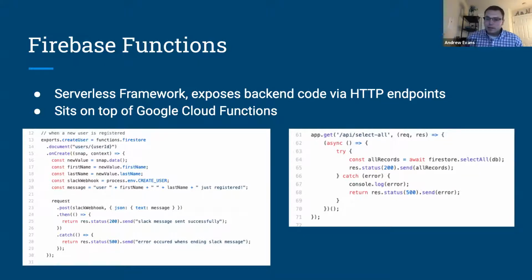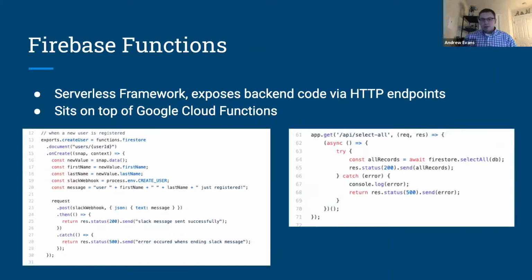Now, the other thing that I want to point out is their connection to Google Cloud Functions. So you have Firebase functions and you have Google Cloud Functions. Google Cloud Functions are built in Google Cloud, and you can use them to manage and connect services and that kind of thing. But ultimately, it's an exposed place that you can call based on an event that triggers an action. And so that's kind of what you're going to see in the left picture or code snippet I have up here. In the case of Firebase, Firebase has the ability to do basically the same kind of thing as a Google Cloud function, but steering it toward Firebase services.